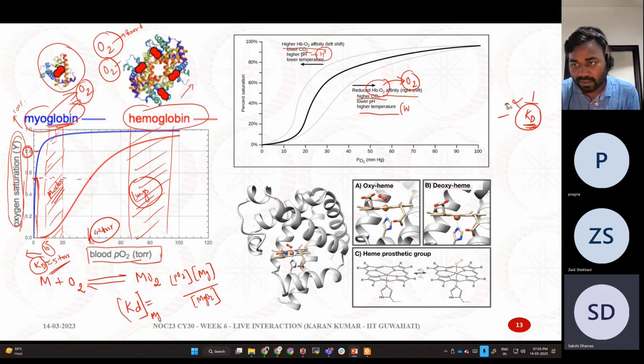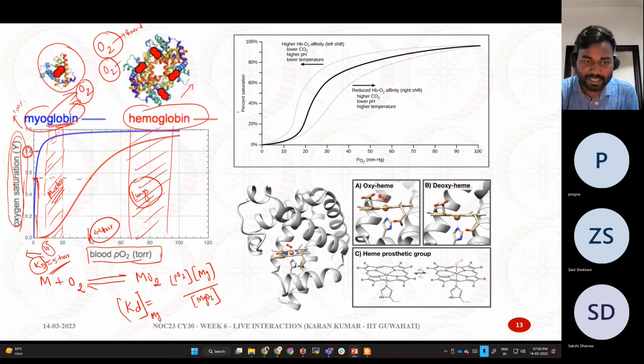Is it clear? But sir, in the assignment, they give an option: hemoglobin has higher affinity for oxygen than myoglobin, and that is indicated as the correct option. That is wrong. That will be corrected. I will also discuss those problems. After all this concept clearance, I will go to the assignment problem, and then we will see if any clarification is needed. And then I will also email the other TAs of this course so that they can recorrect the questions if you have lost any marks due to the wrong answer. Okay. Okay, sir.